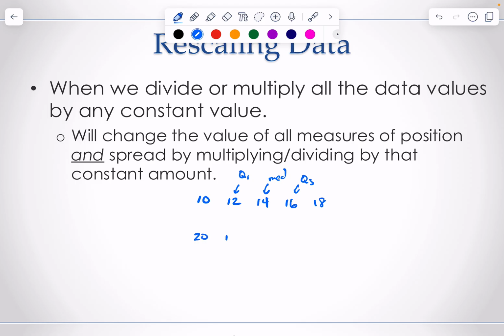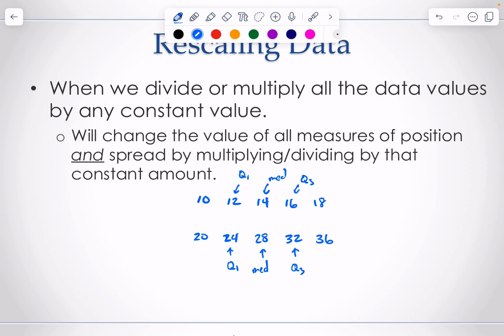So now my 10 becomes a 20. My 12 becomes a 24, right? And so I rescale all my values. So everything gets doubled. Now, as we look at this then, we notice that just like before, median increases in this case because we multiplied everything by 2, and it increases by an actual factor of 2. So the median doubled in size, quartile 3 doubled in size, quartile 1 doubled in size, and so on.